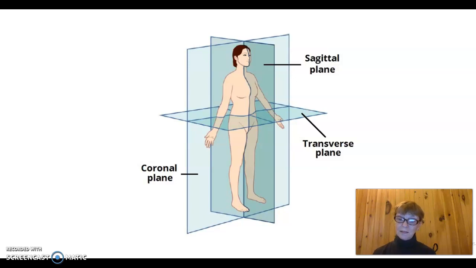The first lesson in anatomy is the planes of the body, followed by the parts of the cell as a review from biology, and then the body cavities. And the planes of the body really are going to be used throughout the rest of the course, so it's very important that you get a very secure knowledge of those.